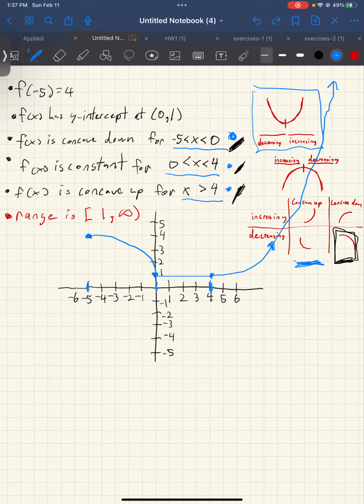Now, another way, let me try and get rid of there. Another way that we could have done this is, what if it said the range actually only went up to 4 and we go down to -infinity. Now what I have for my graph is no longer valid, because I can't just go up and up and up forever. And also, I need to go to -infinity in some way.